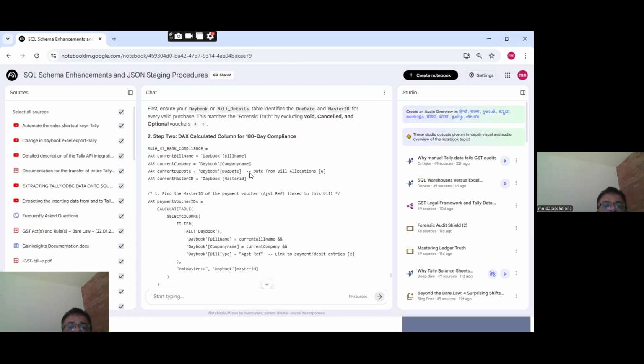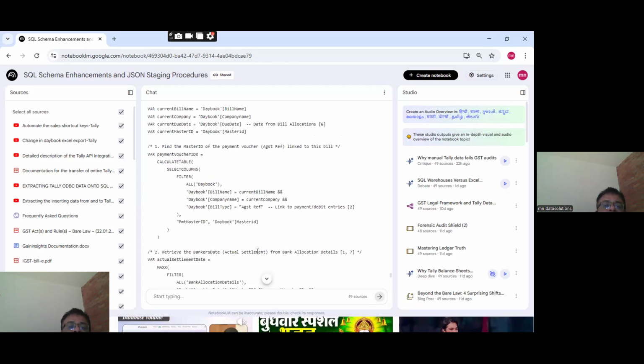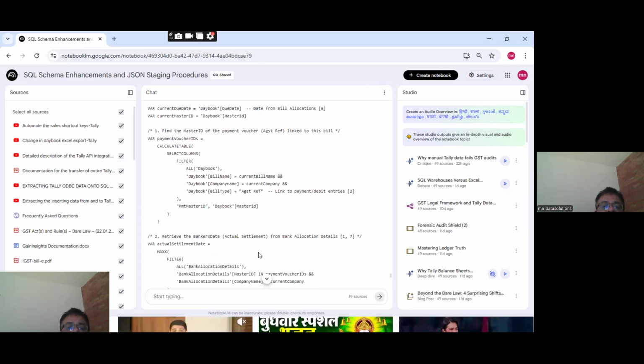So current bill name, company name, due date, master ID, day book, bill name, ये, but bill type is against ref, yeah, क्योंकि वो अगेंस्ट रेफ होगा ना.